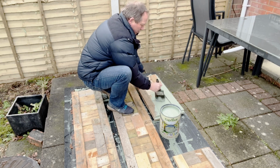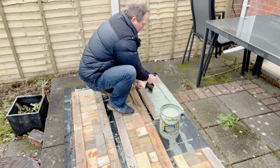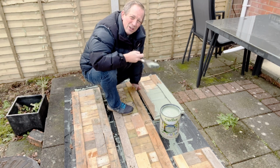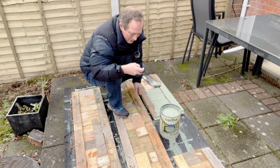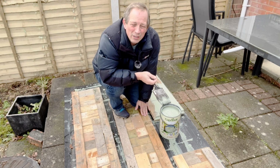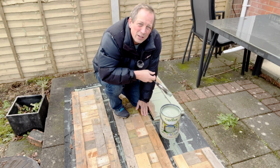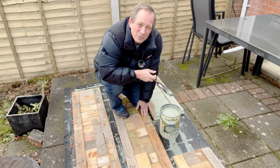but most of all just give them a good old coat one side and the other, and then once they're all painted up, we can get them down to the plot and get them all fixed together. So I'll carry on doing this and join me down at the plot where I'll show you how it all gets fixed together.